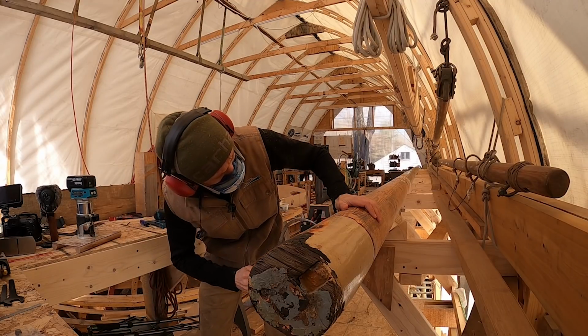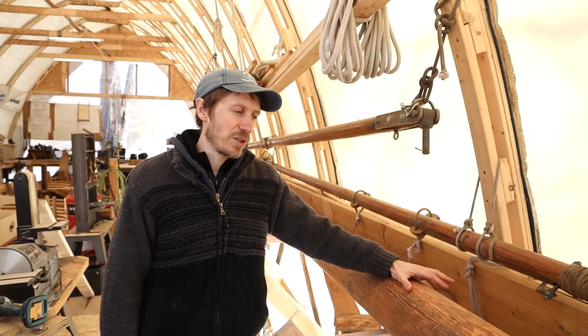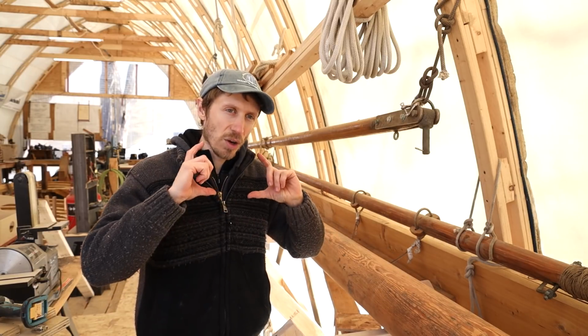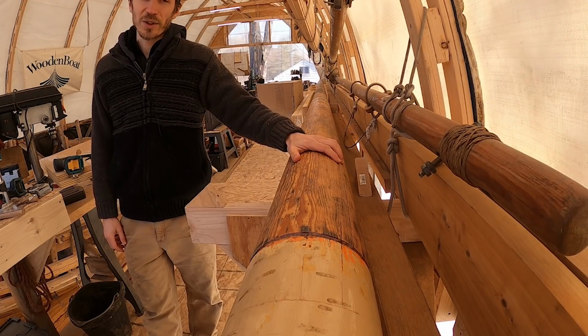So instead of transferring all those irregularities in the mast all the way down into the mast that we're going to use for our mizzen, it would be best to true this thing up, make sure that it is 6 inches around all the way down the mast, and do this properly. Since we have the opportunity to do that right now, we're going to try to do that.